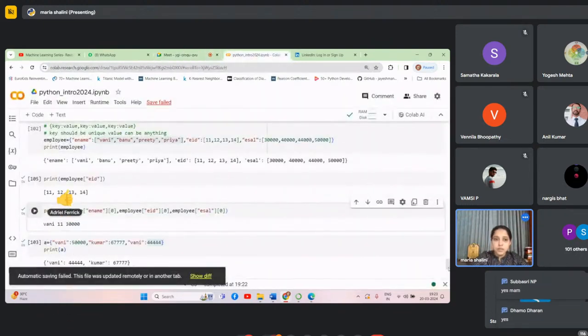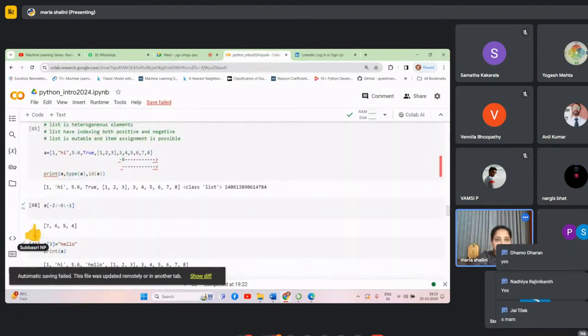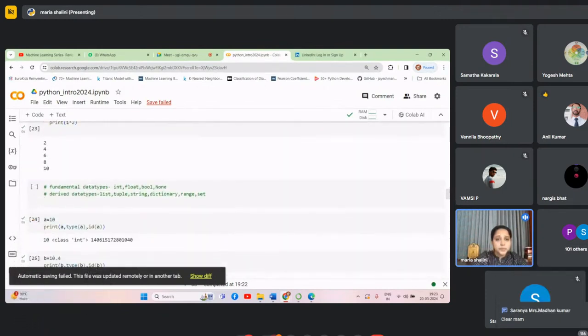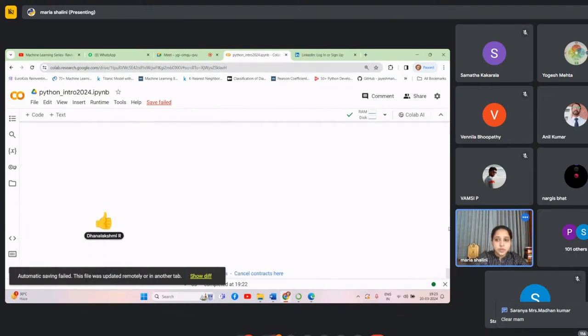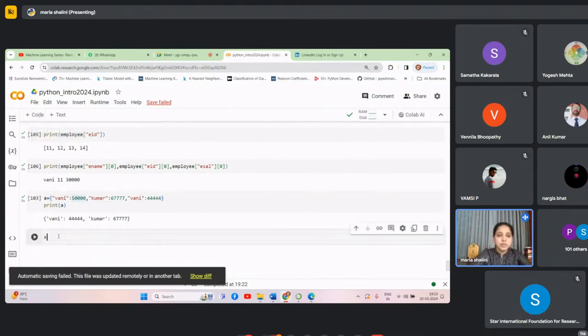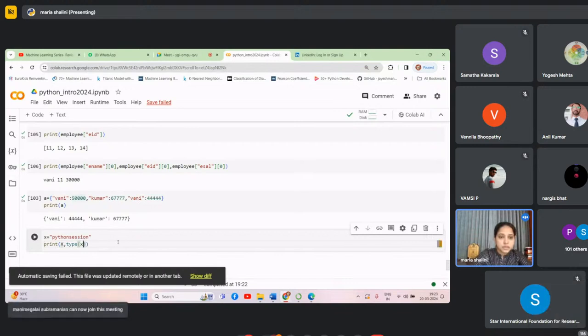Okay. I think we are done with list, tuple, dictionary. Okay, we have a string and set left. Okay, how to define a string? Very simple. In a quotation, right? For example, if I'm taking X and Python session, and if you print this X, what happens? If you get type of X, it should be small x. I'm printing in capital letter. Okay. Now this will be your string type.